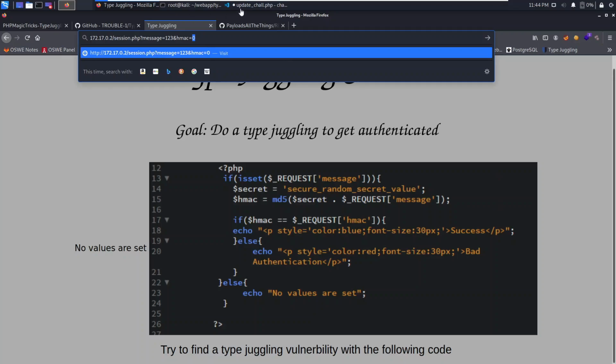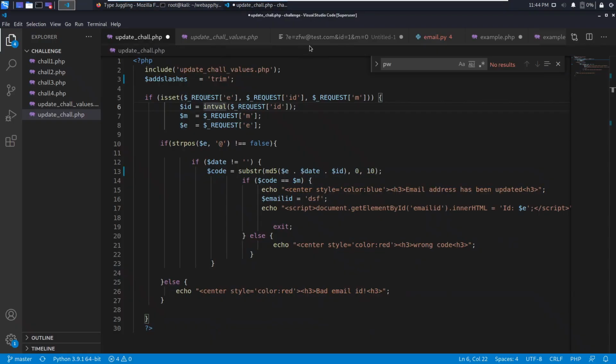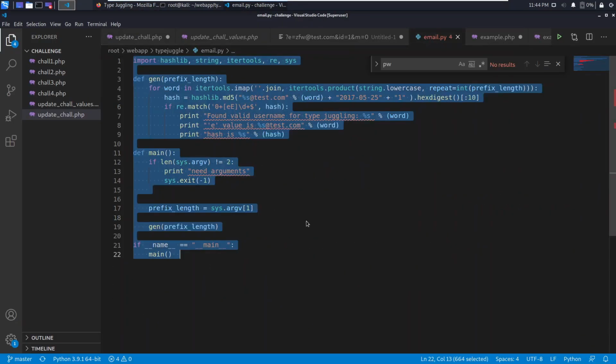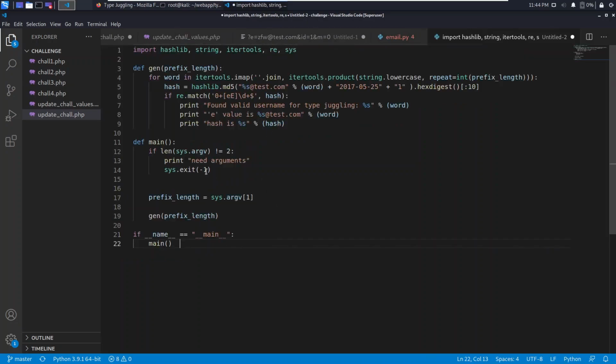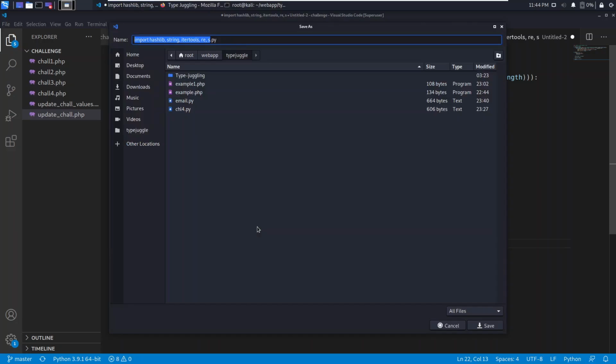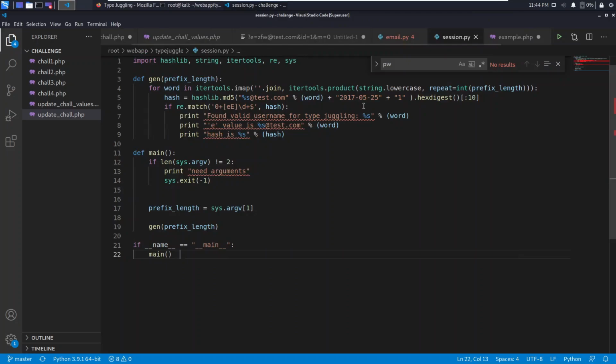So to do this, we're going to go back to this, take this, make a new script, save this as session, and this is the nice part about this script: it's just reusable. We'll get rid of this, since it's not requiring any of this.